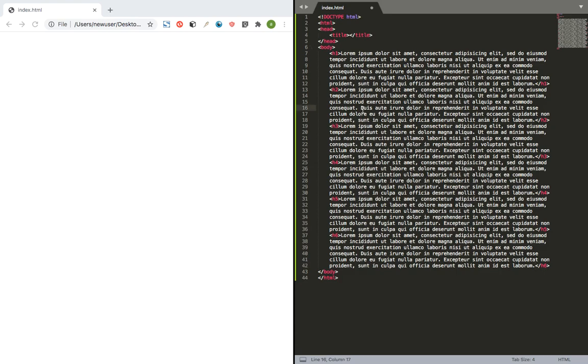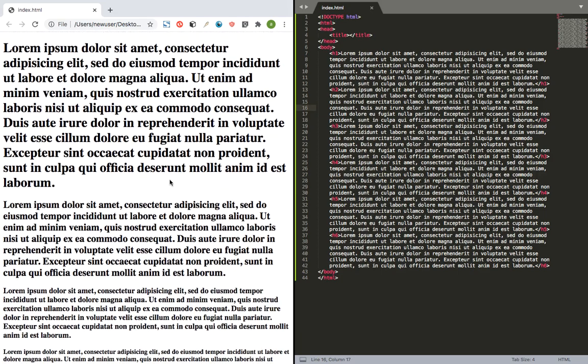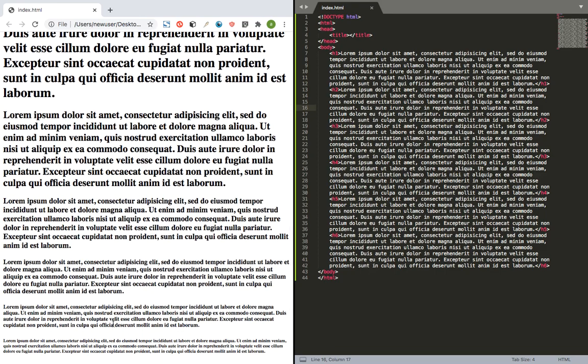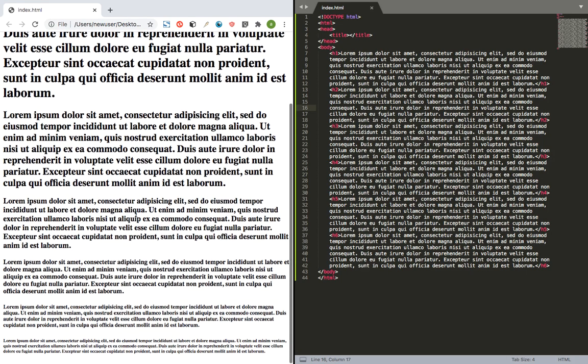So let's save this, which I'm going to be using Ctrl S for, and let's refresh our browser, which I'll be using Ctrl R for. So now what you're going to notice is that the text becomes smaller depending on the number of the header. So as you can see, this is header 1, this is header 2, header 3, 4, 5, and 6. Header 1 is mostly used for titles in most web browsers, and the others are just used for context, to just type in context.